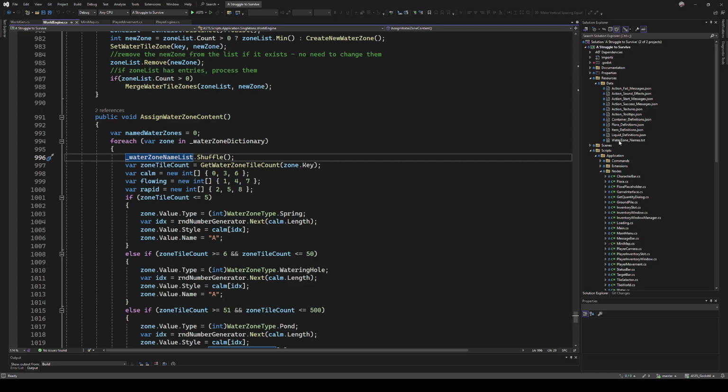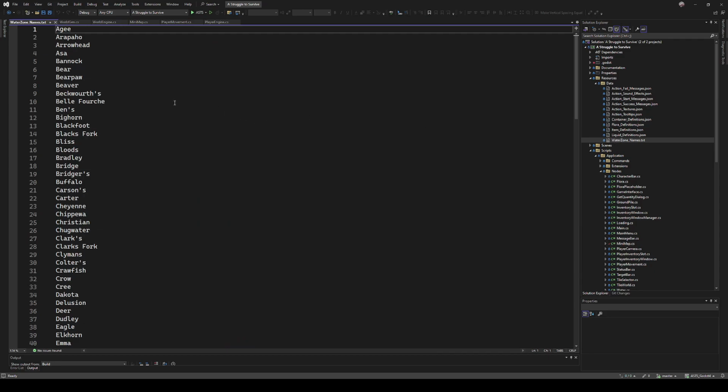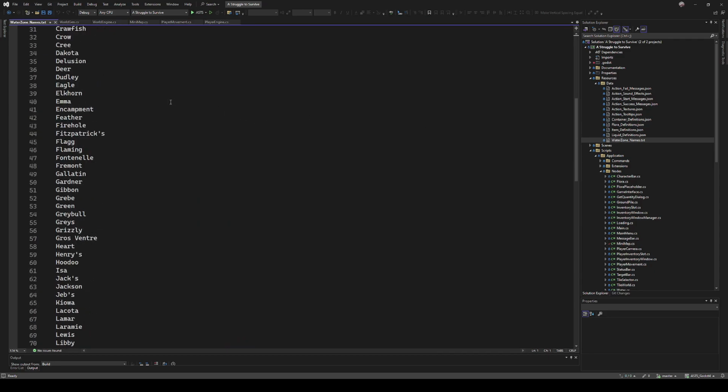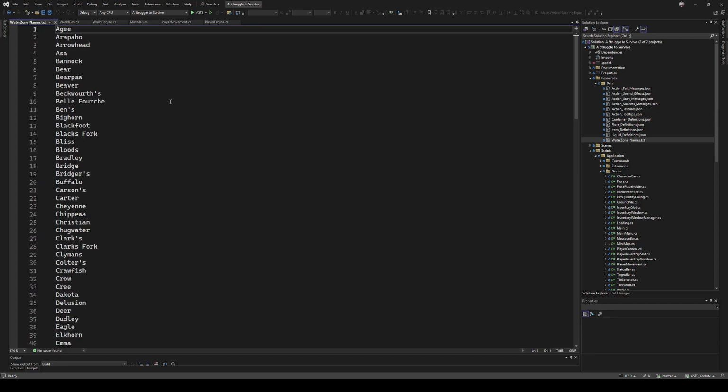So I ended up creating my water zones, not as fixed data in a JSON file, but as an object that could be stored in a dictionary. And so what I ended up doing was switching it over to just having my water zone names be a text file containing the names of my water zones. And that worked out really well.